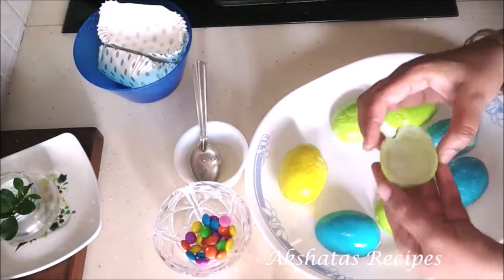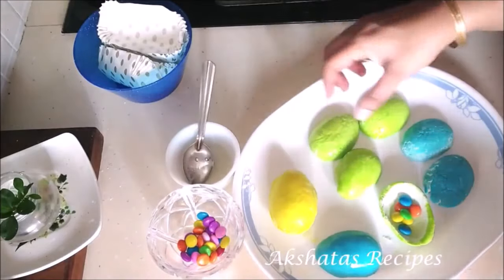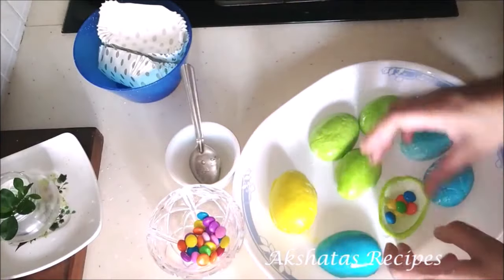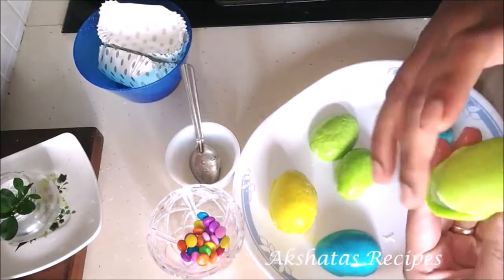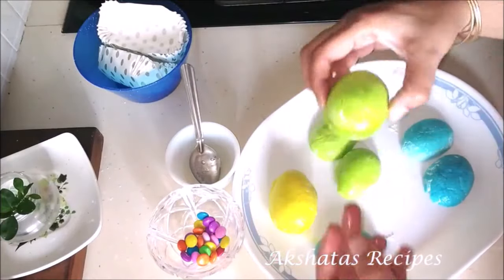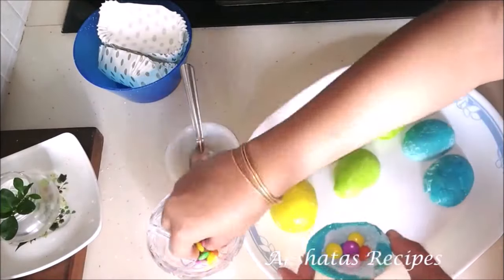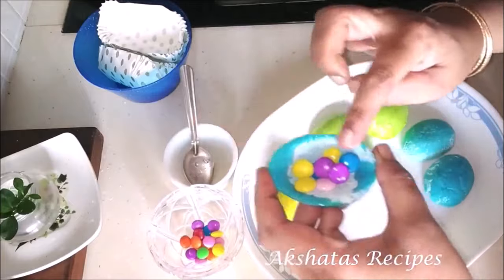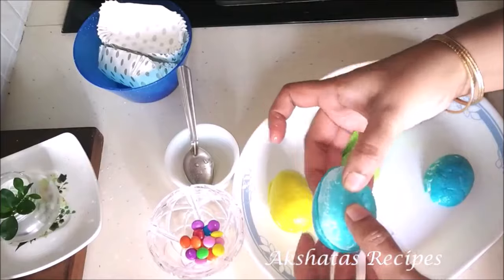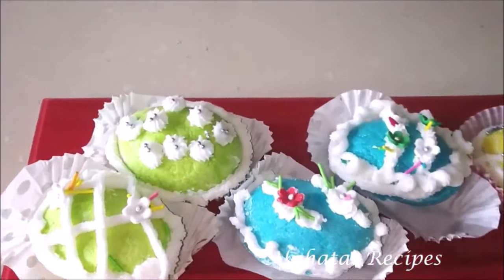So you can just put the gems inside, and then with your fingertip or with a brush just apply the sugar liquid at the edges so that the other part can get sealed in that way, and then just press it down. And don't worry if there are any gaps, because we're going to fill it up with some icing. So that acts like a glue or a binding agent, and just press it down and set it aside for about 10 minutes.